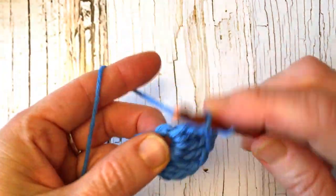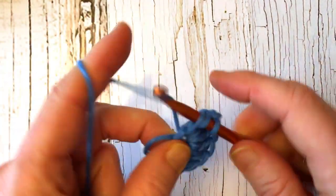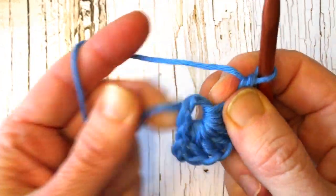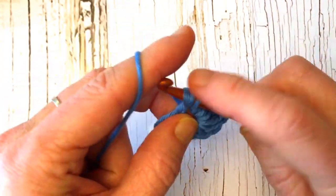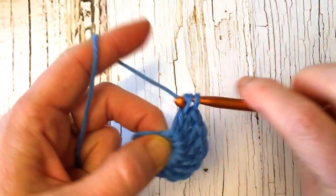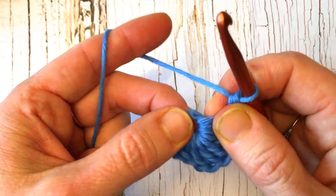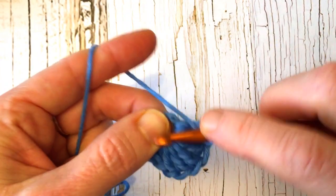And as you're doing this, you're going to just pull these down because we're really going to kind of stuff this with a lot of double crochets. So to make room, just hold on to the ring and pull these guys down a little bit to make room for all of them.